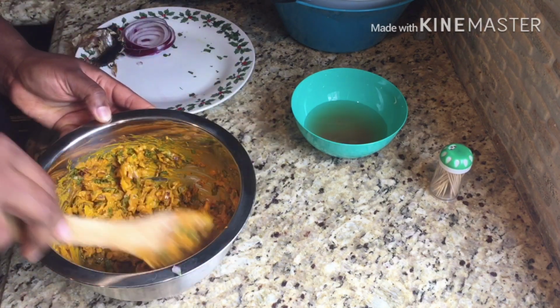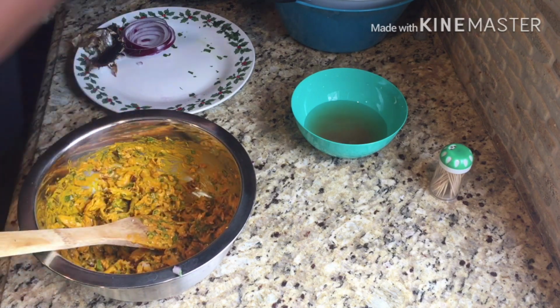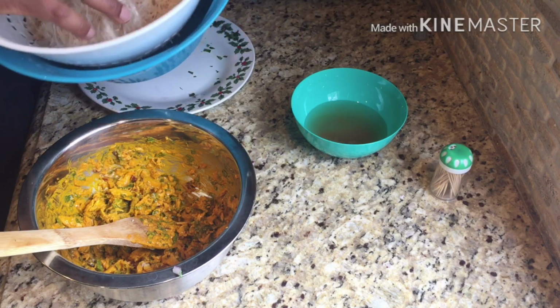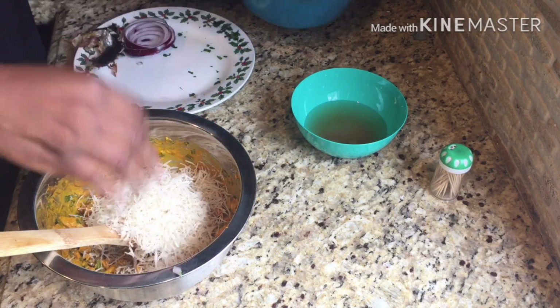This meal is coming together, if not for any other thing, this fish. So now, yes, you can see this is very, very soft. So we're going to, like I said, I'm the only one eating this, so I'll not be making too much.